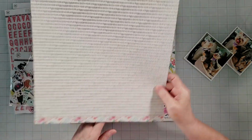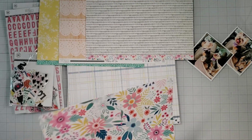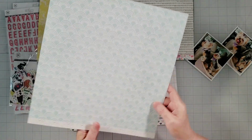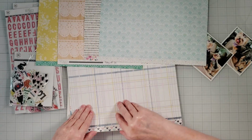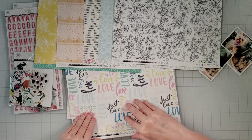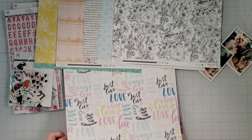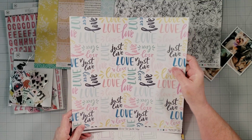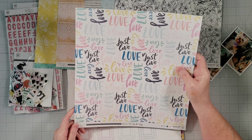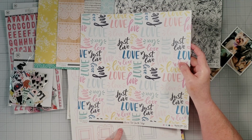That's a cute paper. And then there's a paper with some black and white lines. And then here's a floral print. And then some rainbows on the back. There's a grid paper and a black and white floral. This paper is really cute. It used to be that the company would pull from different manufacturers, and now they have their own exclusive stuff. So this is all exclusive.